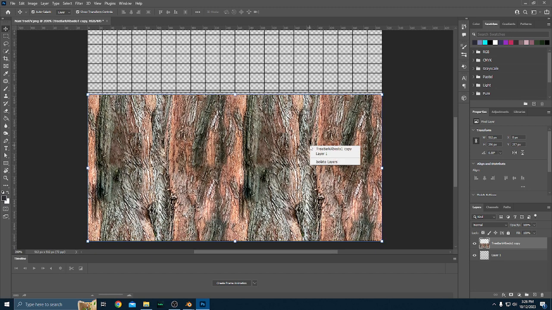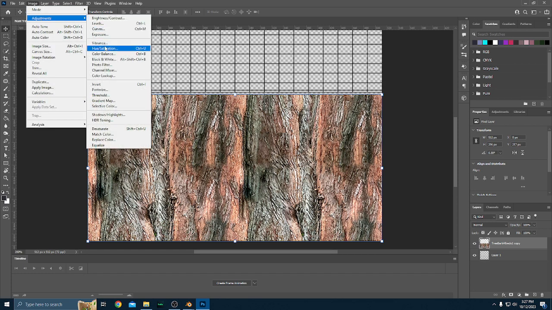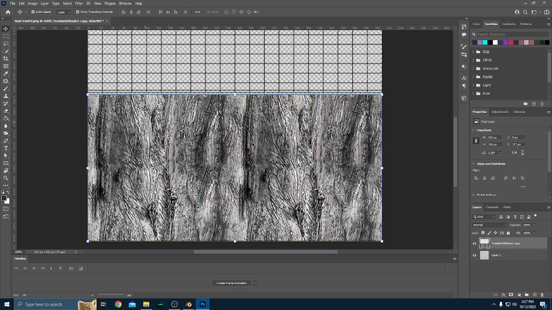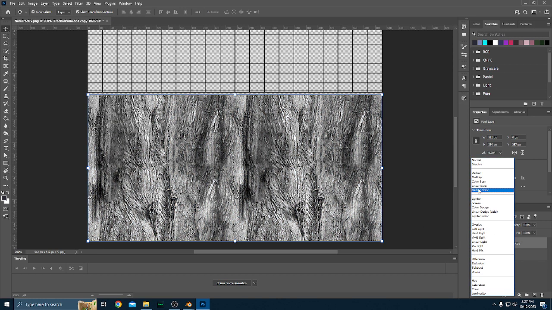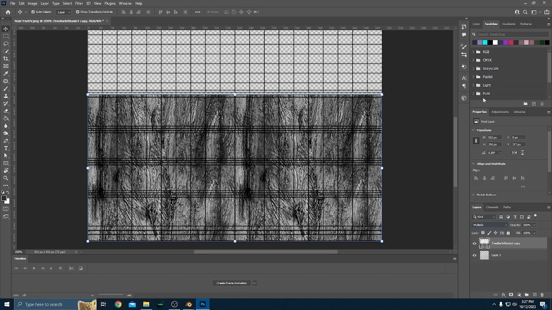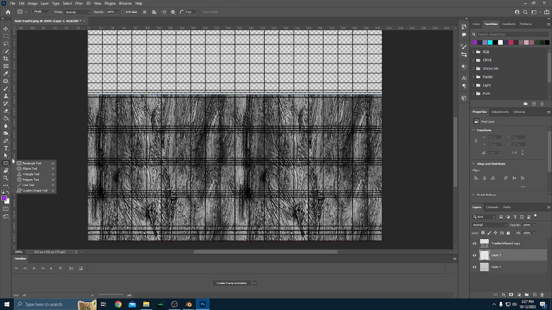I can always adjust this a little bit more later, but I just want that for the multiply layer. I'm going to go with a more vibrant color palette like the rest of the planet has in its plants.